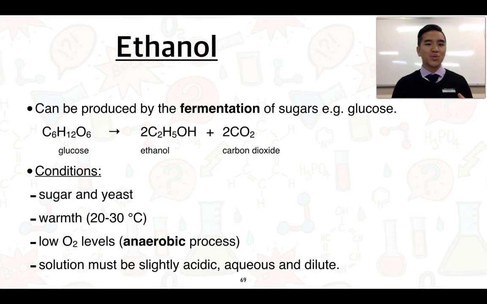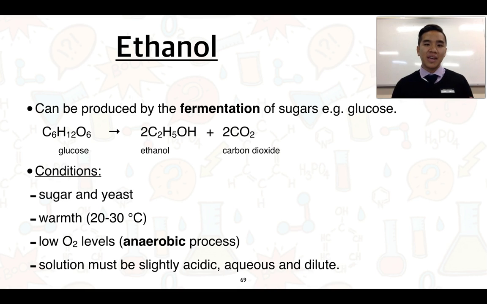What I want to do now is talk specifically about one alcohol, and that's ethanol, because it's something that we do commonly see being used in various products, so looking at sterilizers and looking at alcoholic beverages. And focusing on that in particular, what we know is that ethanol can be produced through a process known as fermentation. So what this involves is taking some type of sugar source, like glucose or table sugar, which is sucrose.